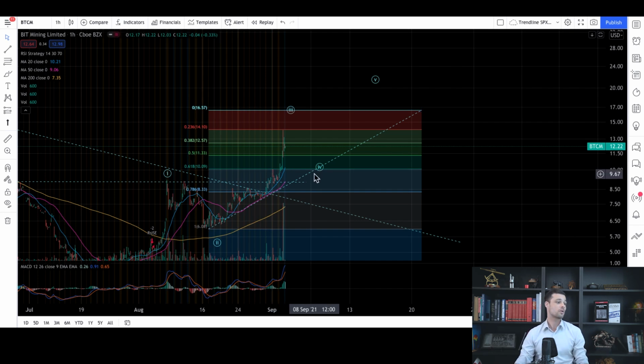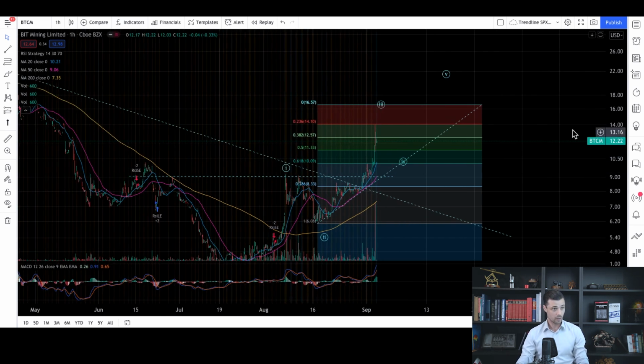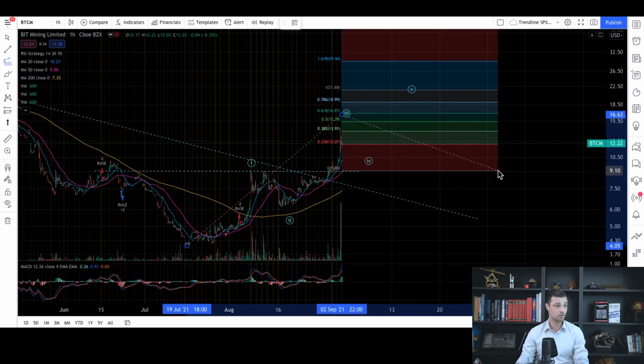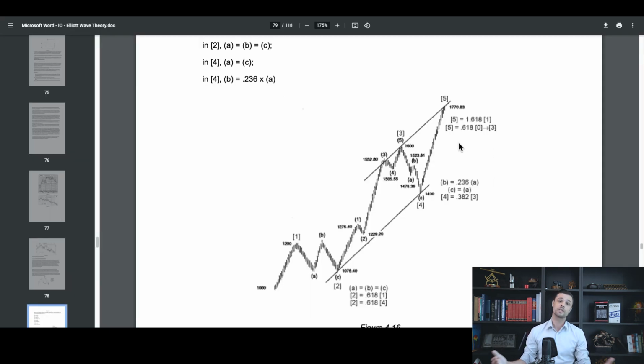So this is not ready for me to set up a trade. I would wait to see how high we go, and then I would try to enter using Fib retracements. We're going to use Fib projections for the targets. This is very indicative, but it's going to help us to know where the stock might go. Maybe 1 to 1.20 or 1 to 1.618, according once again to the Elliott wave theory.